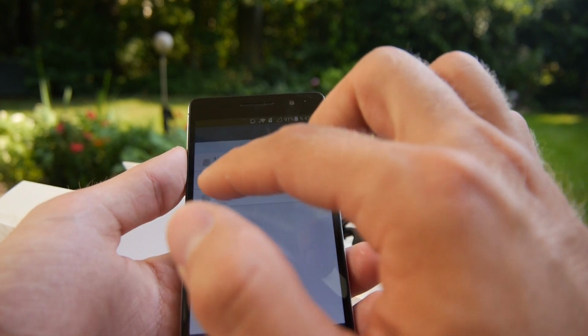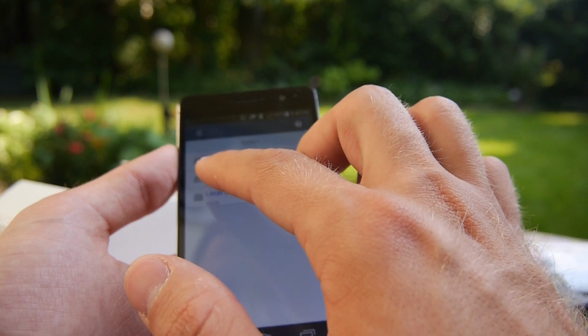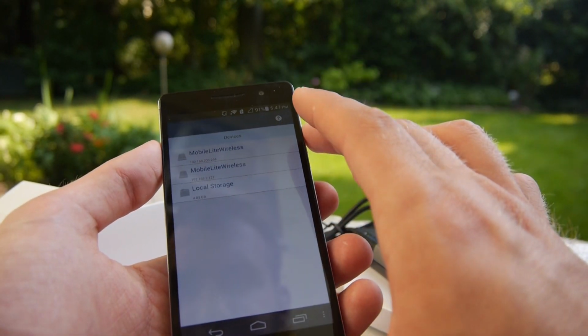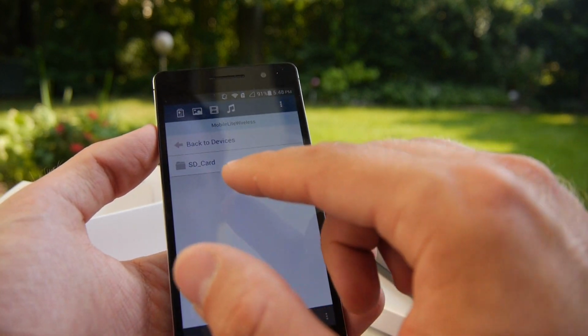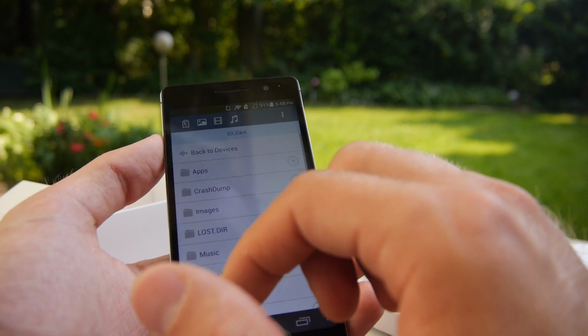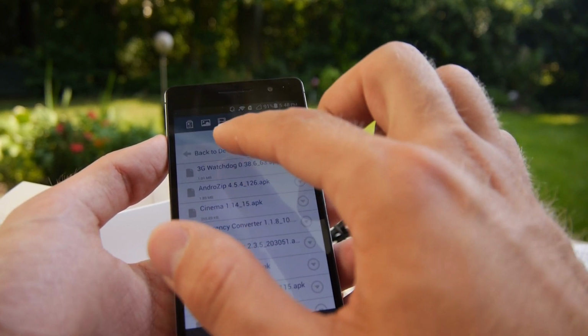Then go here back to devices. We only should have one now. It should have something like 200 point something in the name. Let me just refresh. And then we have the SD card right there. You can of course plug in a USB stick also, then you will see both things. And then you see I have some apps on here, Android apps I could install, .apks.